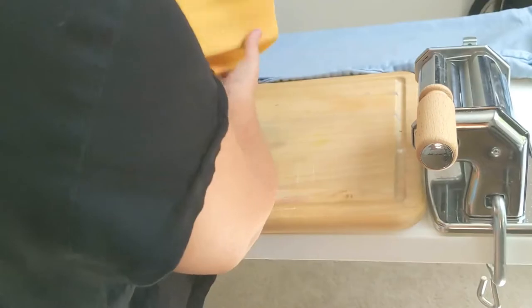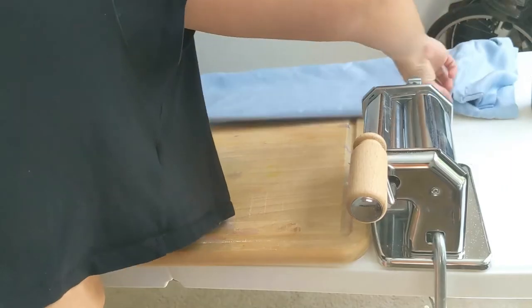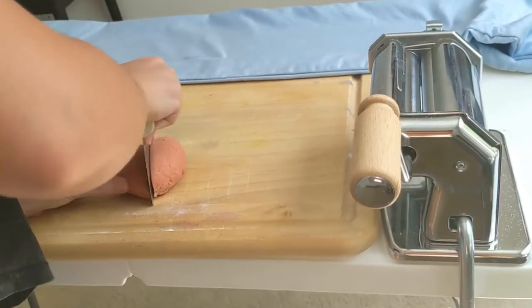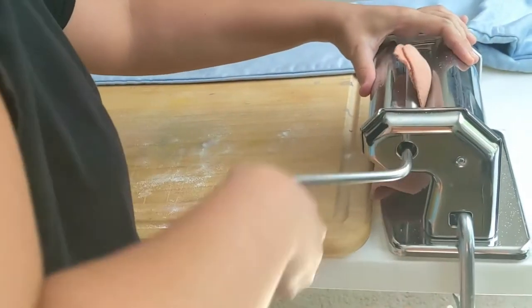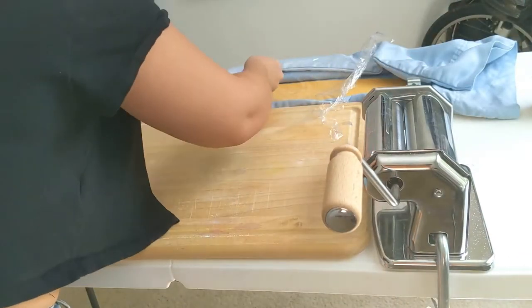Now that all the ingredients are ready and waiting for me, let's start making these pasta sheets. Start with the orange. I actually made a double portion of all the pasta just because it was so much work that I wanted to have some more to keep for later. So I'm going to make 2 of the orange sheets so that I have 1 for the stripes and 1 for the bottom, since I chose that color, but you can do whatever other color, you can double that and make the bottom.